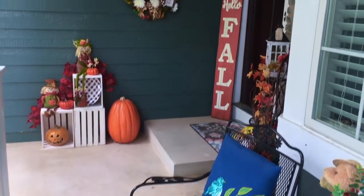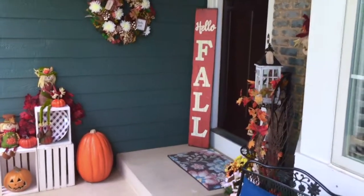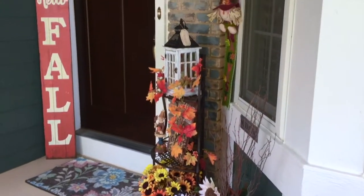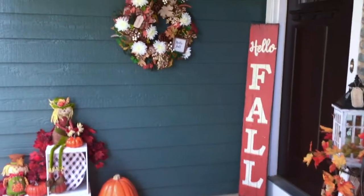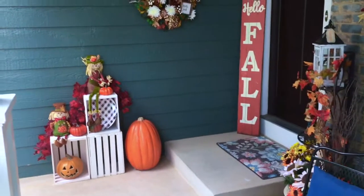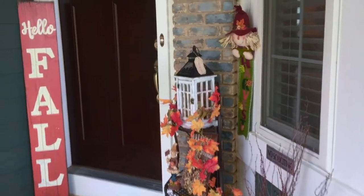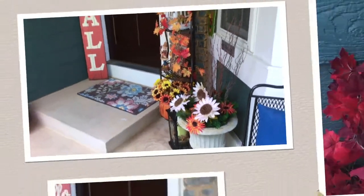So there you have it - that is my fall decor! I'm really liking this whole arrangement this year. It's very fun and it's getting me ready and in the spirit for the holidays to come, and for the bittersweet time when we say goodbye to summer and welcome in our fall holidays. I hope you enjoyed this little tour of my porch. Soon I'll be coming back with another video going through some of the preparations I make for wintertime in my garden. Until then, see you again - so long!